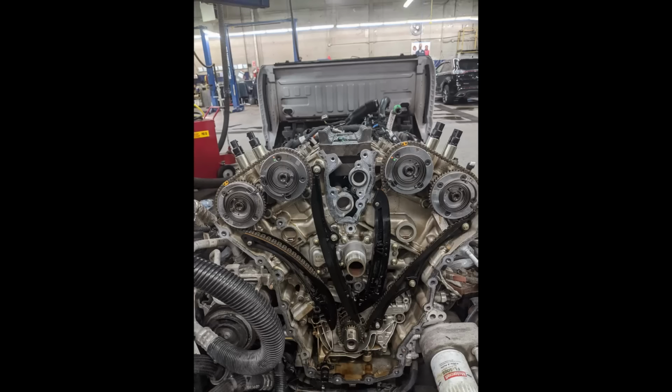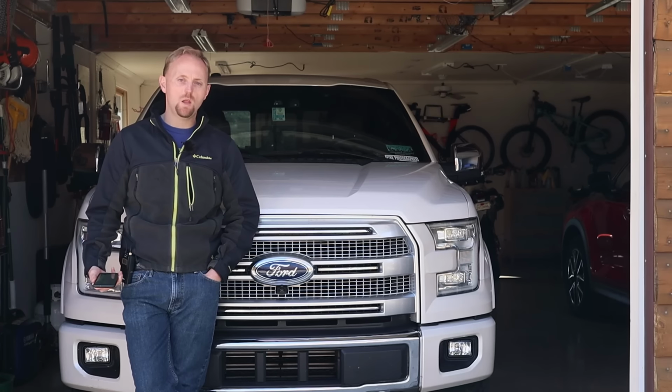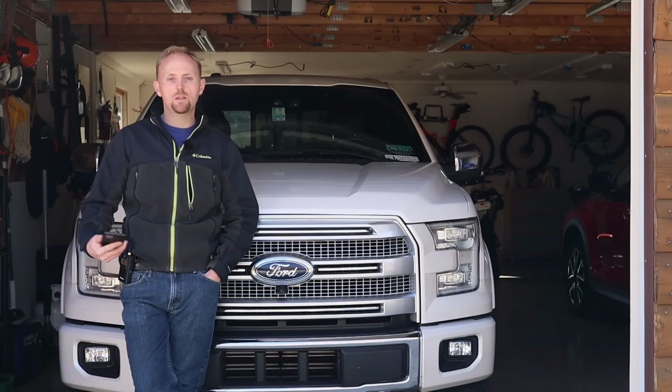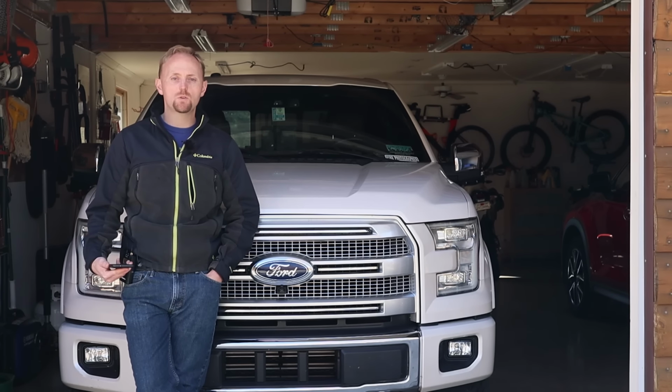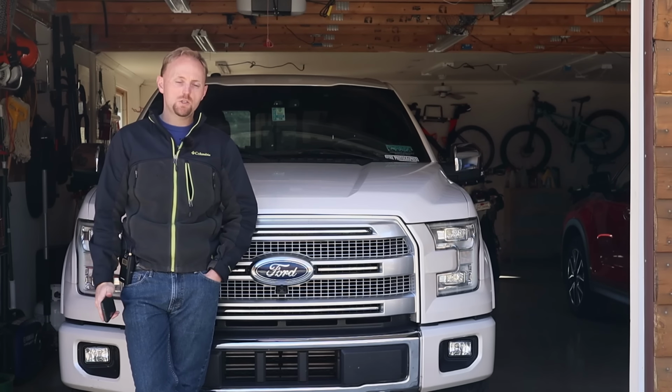They also made changes to the cams, the cam phasers. It had two cam chains instead of one. So they went through and made quite a bit of changes to the engine with the aim of making it more reliable, more durable. And they took what they had learned from 7 or 8 years of producing the first gen EcoBoost 3.5. Now I mentioned the Coyote V8.